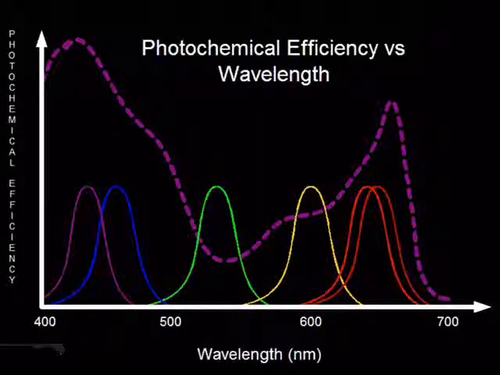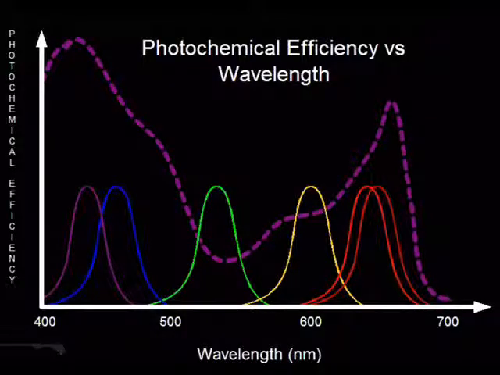So let's take a look at the photochemical efficiency versus wavelength curve for plants, and then that'll be our basis for further discussion. If you take a look at this curve, you'll see I've superimposed the spectral output of typical LEDs. You'll notice that the greatest photochemical efficiency occurs at deep blue and dark red areas of the spectrum. Now, as one might expect, this is the area where most LED grow lights are advertised to operate.